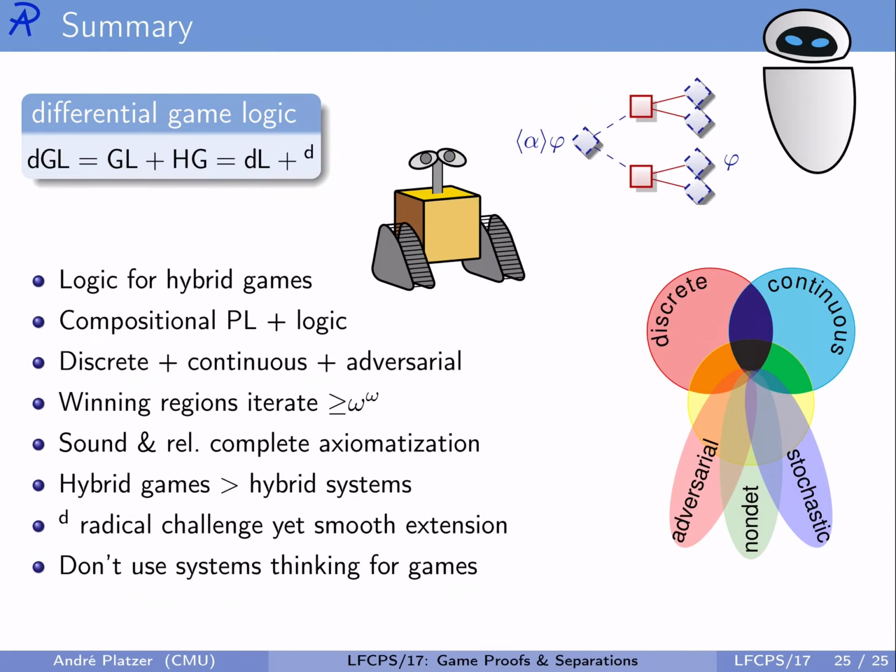So while on the one hand, the duality operator was turning out to be a very radical challenge in many ways, we observed logical robustness at its best, so it was still a surprisingly smooth extension where many of our reasoning principles just stayed afloat and still worked, and even completeness could be covered for that. But the main lesson for you from today's chapter is that you really shouldn't be using systems thinking for games, because even if they share many similarities, as we've seen from some unsound axioms that are only okay for hybrid systems but not for hybrid games, there are also differences that we need to pay attention to, at least whenever we do reasoning and proofs on a sheet of paper.